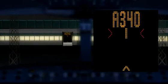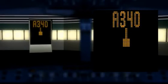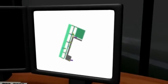Close to the stand, the automatic docking system checks the aircraft type to ensure safe docking and thereafter provides visual guidance to the stop position. The use of modern laser technique for scanning the aircraft guarantees accurate data, and therefore docking can take place in any weather conditions. The pilots have safely and effectively parked the aircraft at the gate. This system saves valuable time by speeding up the docking procedure and also by providing real-time information about gate status.